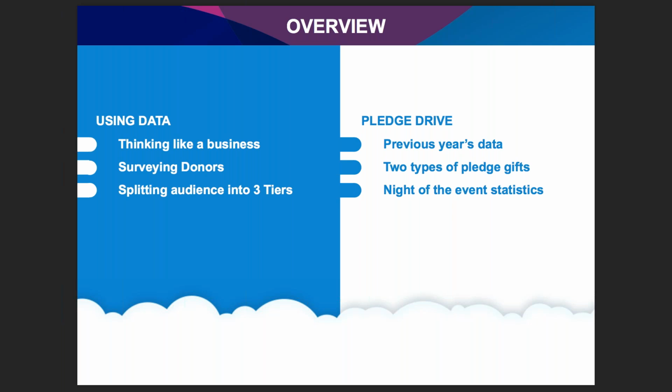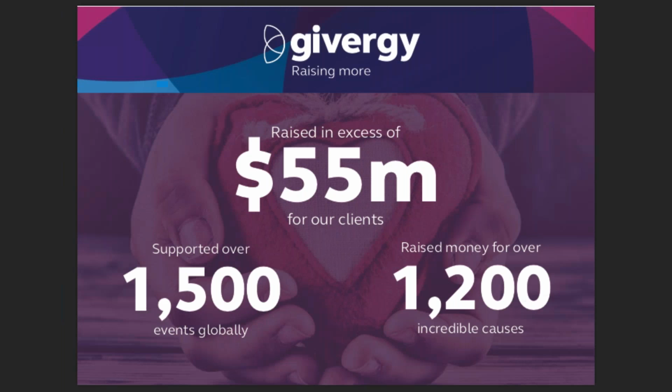Sure. So what I'd like to go through today is being more analytical and methodic in your approach to pledge drives to make sure that you're maximizing returns year on year. That includes looking at previous year's data, but not just resting on your laurels there, and then identifying the 2 different types of pledged gifts that are made at any given campaign, and then how best to utilize event statistics the night of your event to maximize your return. I love it. I love what you just said about being a little bit more analytical and methodic, and that's a big theme that we're going to be talking about here today.